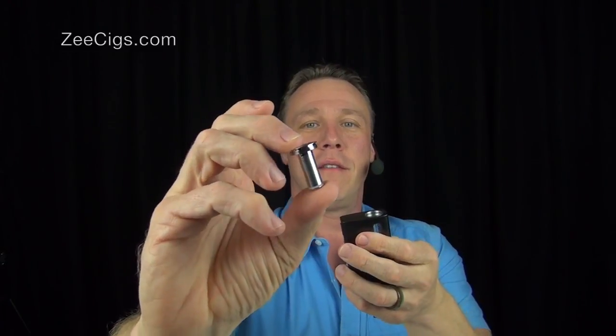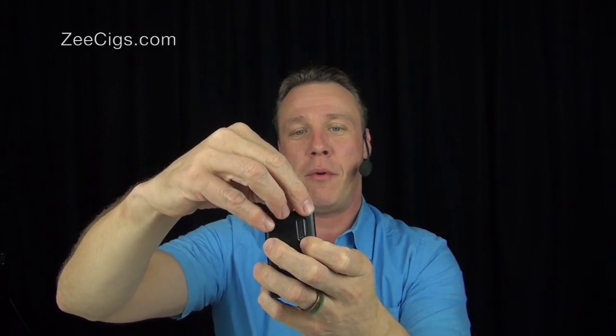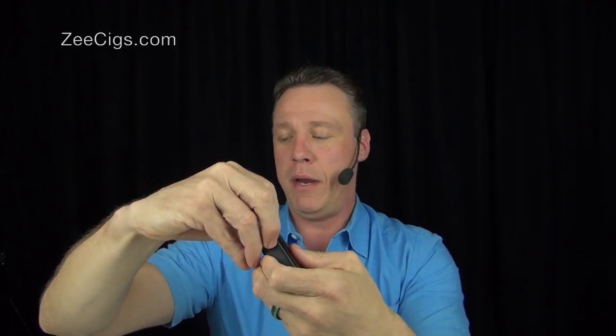So what this is, this is an adapter that literally goes down there. You can have a little bit of liquid in there. Don't worry about it. It's going to make that connection point. And then you screw this on here, and I'm not going to screw it on, everybody, because it will make it more difficult to show you the other things there. So you'd actually screw this piece on. Now you can put a different tank or a clearomizer on top of there, as long as it is a 510 threading that you have. So they really kind of thought about everything on this unit, which is very, very nice.